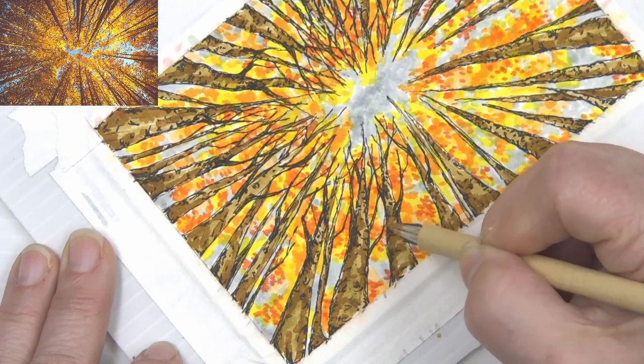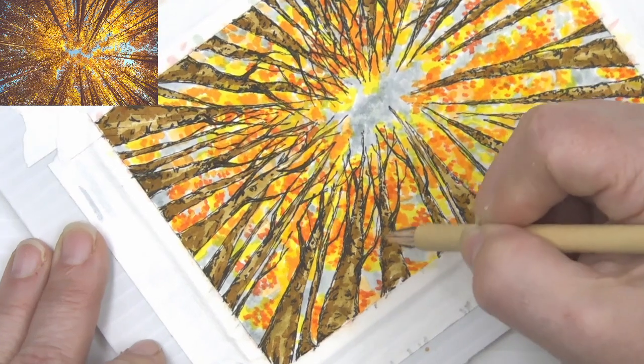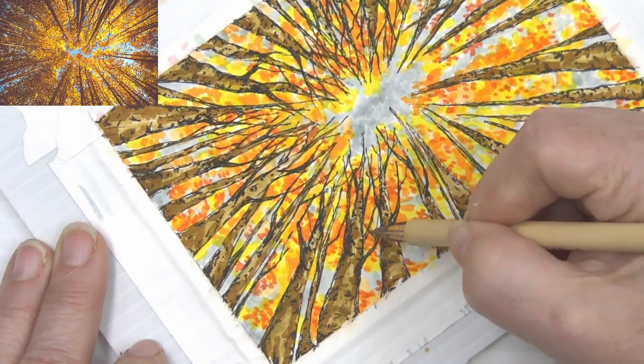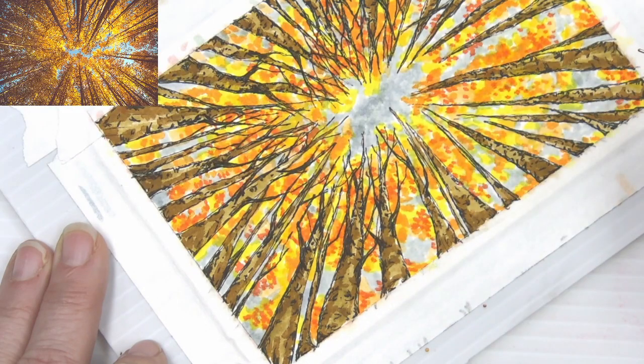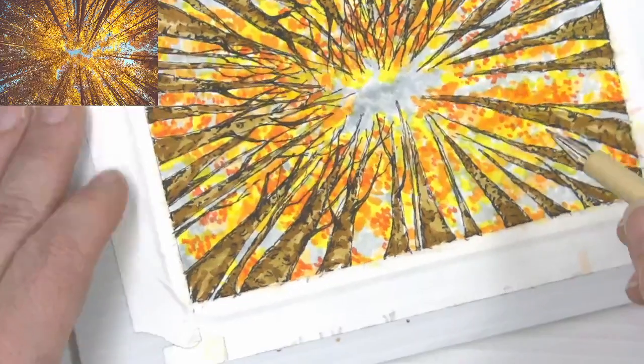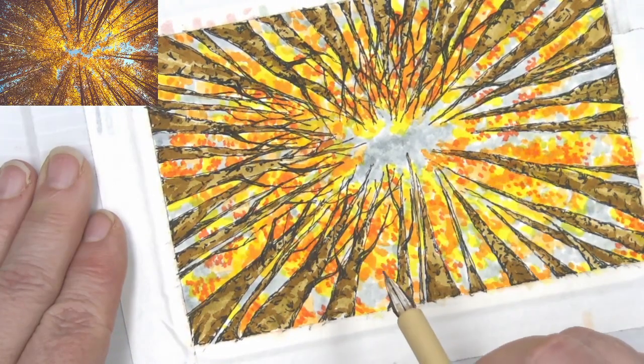And these branches don't all have to, like I said, absolutely make sense, because once you get enough of them crossing, they just look like trees. Look how bright that lovely sky looks.